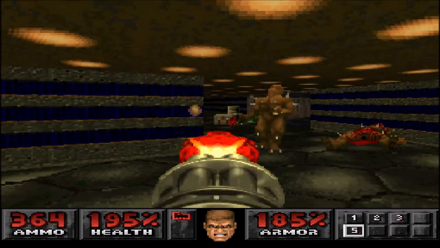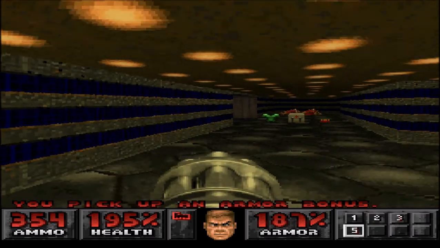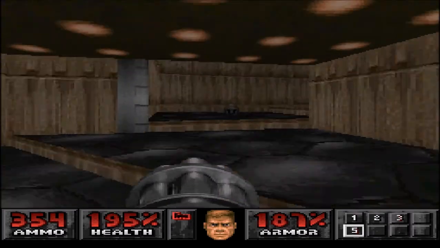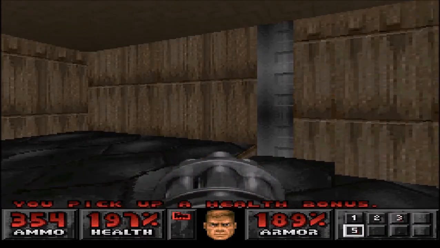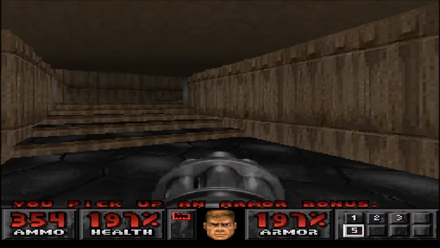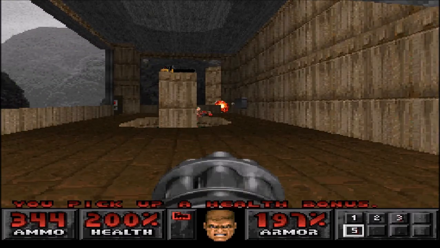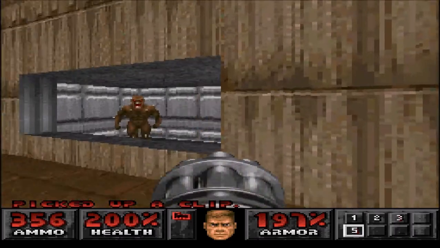As you just saw there, if I shoot the wall, this wall here, let's see if I can get the camera back up again. Certain walls will look different. You'll see different textures, flashing lights, or like this silver-looking thing on the side of it. That is Doom's way of letting you know there's more than likely a secret there. Most of the time that's the case, but keep your eyes out for weird little anomalies like that.